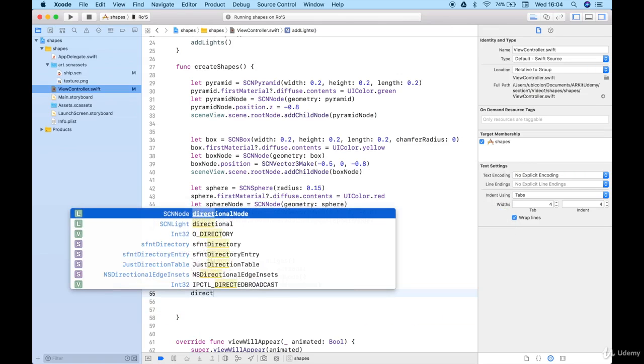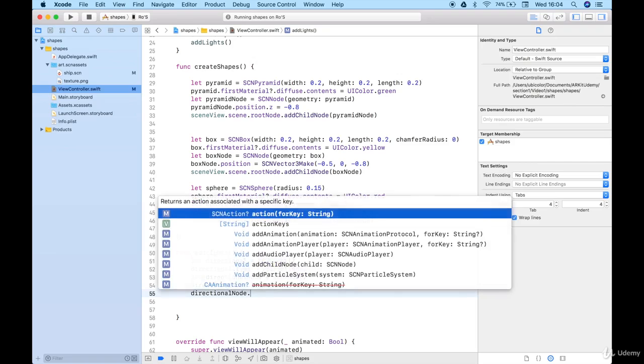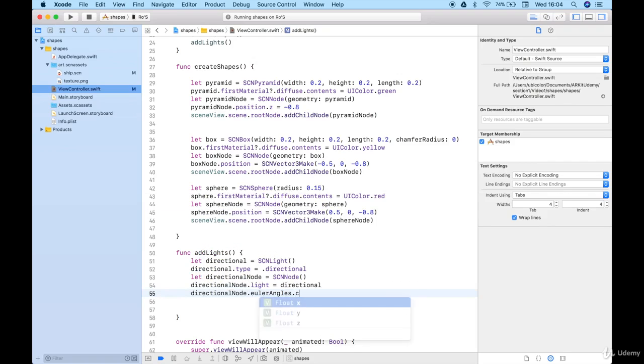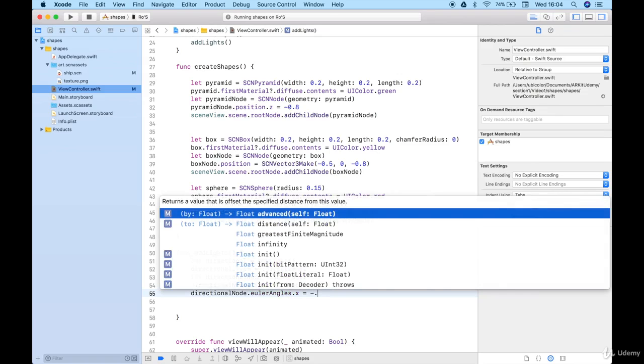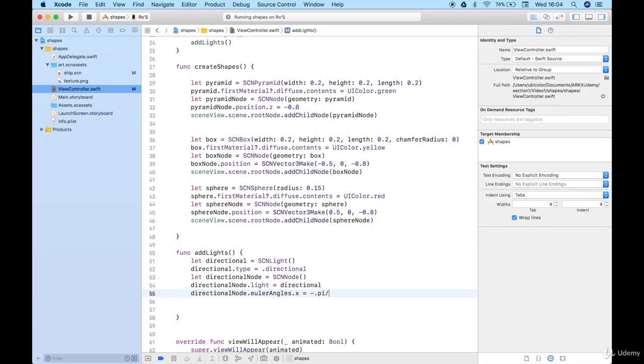So directional node dot Euler angles dot x, that's the one we need to set to minus 45 degrees. However, in code it doesn't work like this. We need to use radians, which means minus 45 degrees is pi divided by 4.